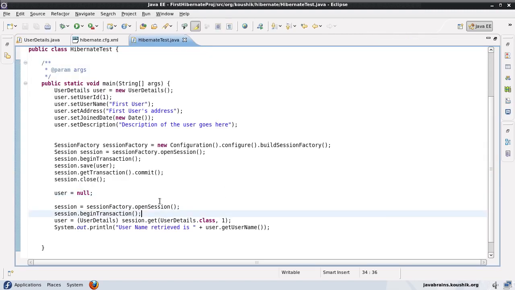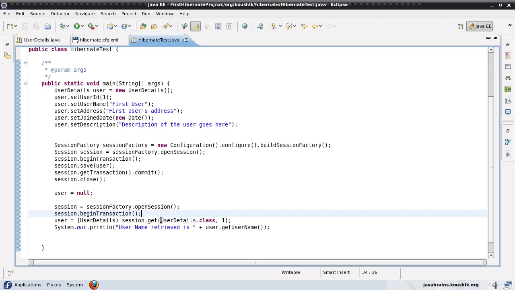So this is one of the many ways in which we can fetch data in Hibernate. There are a lot of other options. We can run what is called Hibernate query language queries, HQL queries, and we can also write SQL queries directly. We'll look at all these other options later, but for now we know that this is one of the ways in which we can get any user object if we know the primary key.